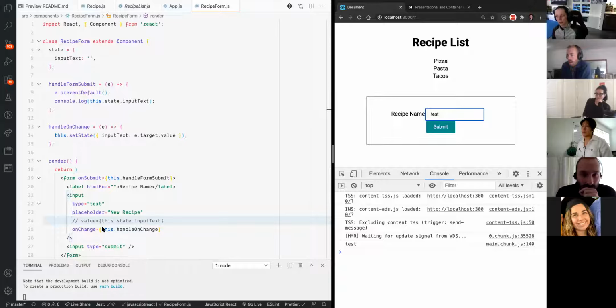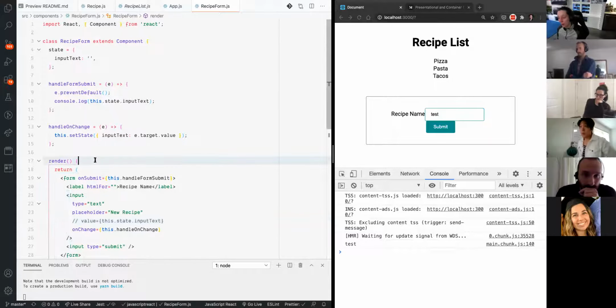Right. So I can actually think of a good example. Let's say we have a button somewhere that, on the click of the button, we want to change the value for this input field, right? And we want to do this programmatically. We don't want to have this done by the user, but we want to do this through our code. If we did not have this value attribute here, that would not be possible.